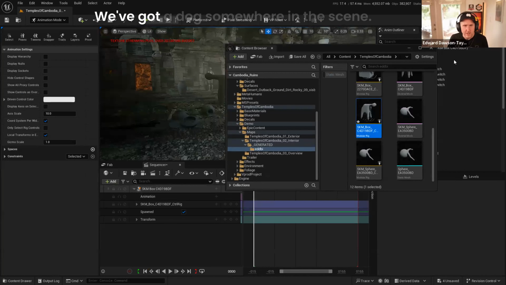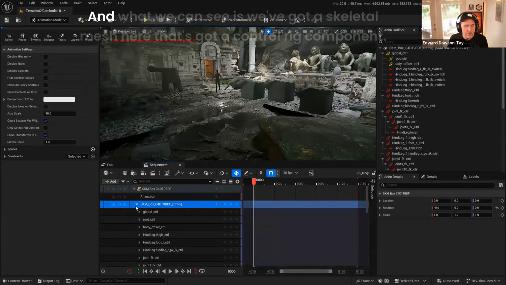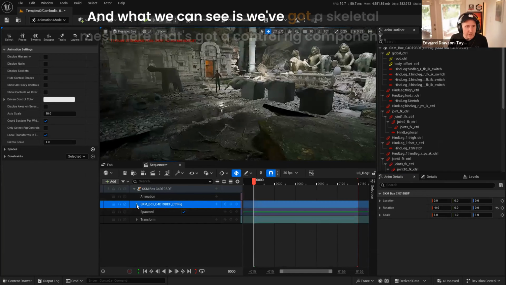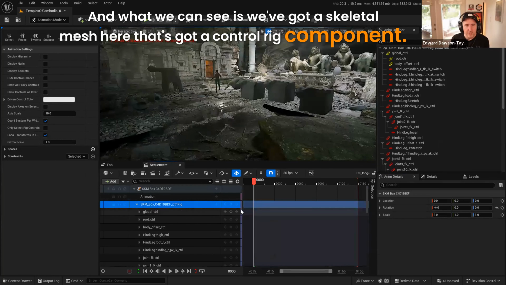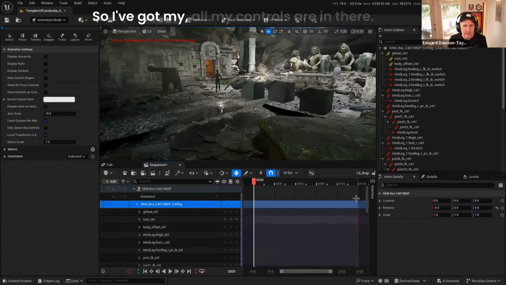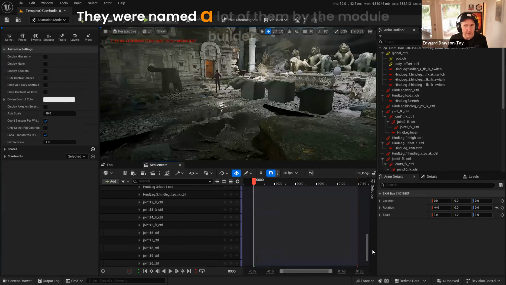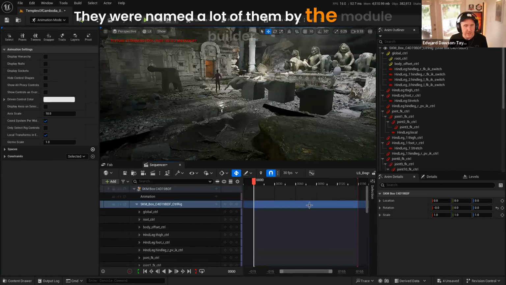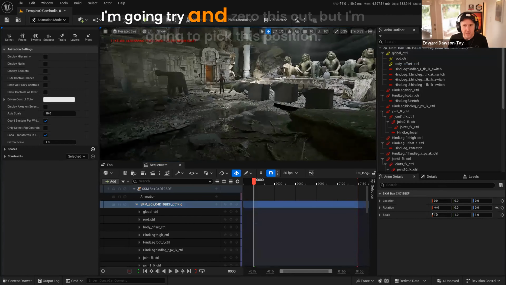We've got a dog somewhere in the scene, and what we can see is we've got a skeletal mesh here that's got a control rig component. So all my controls are in there. A lot of them were named by the module builder. I'm going to try and zero this out.